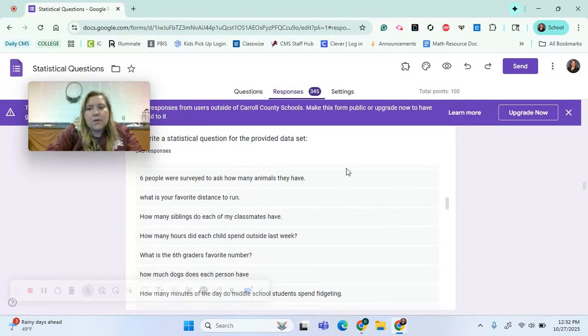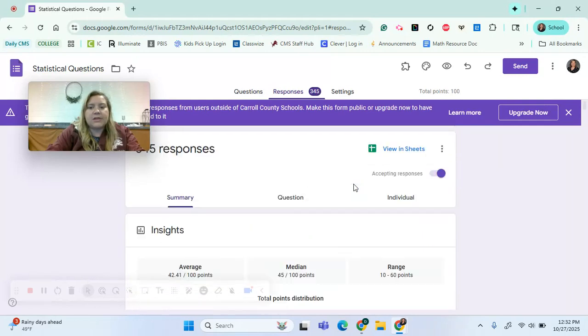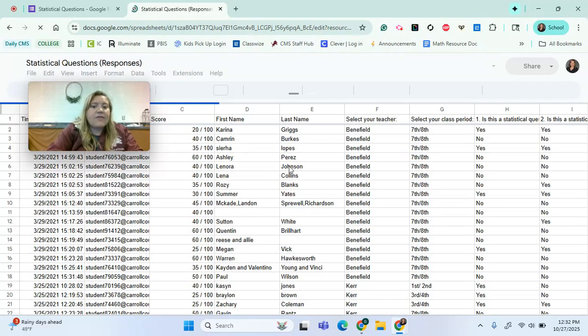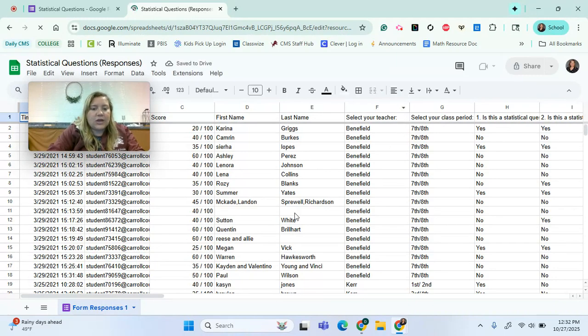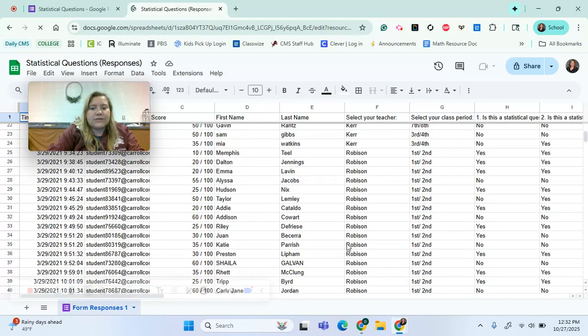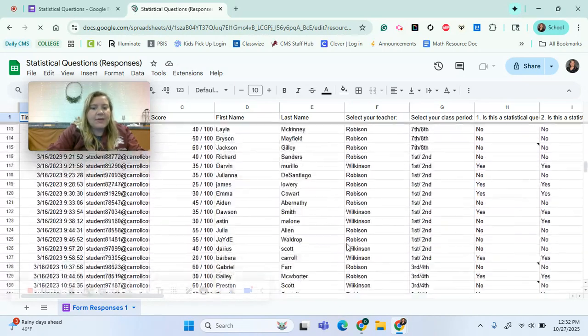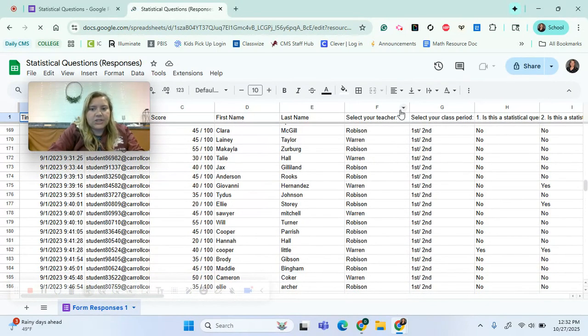And then what you can do with the responses, I'm going back up to the top, is you can view them in a Google Sheet. And so we've already exported these to a Google Sheet. And then from here, it's a lot easier to see. So you can change and sort by your name. What I will often do is if I'm going to use this, I'm going to sort it by teacher name. And I'm going to go in and pull my information.